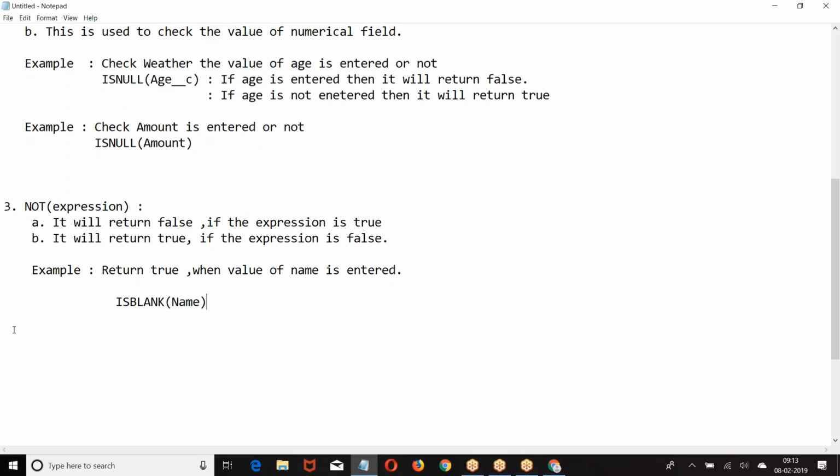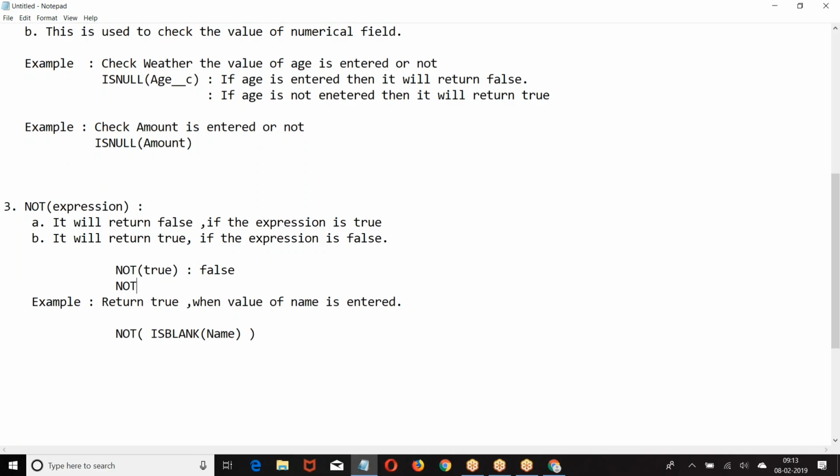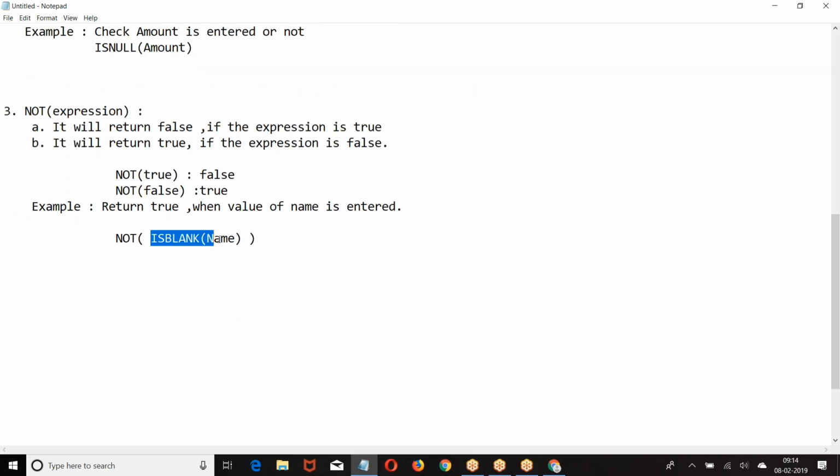When I say not of false, it will give you true. So is blank of name, if the name is entered, it will be false. Not of false will come as true.